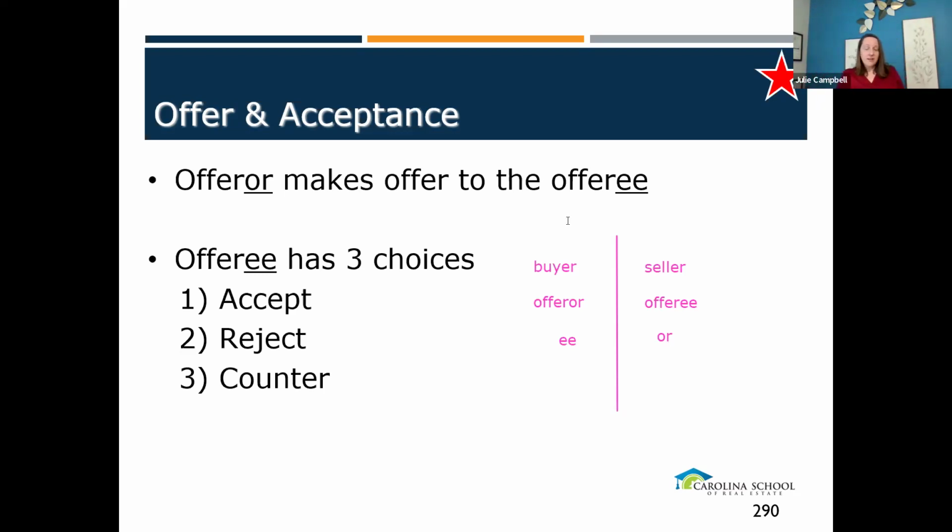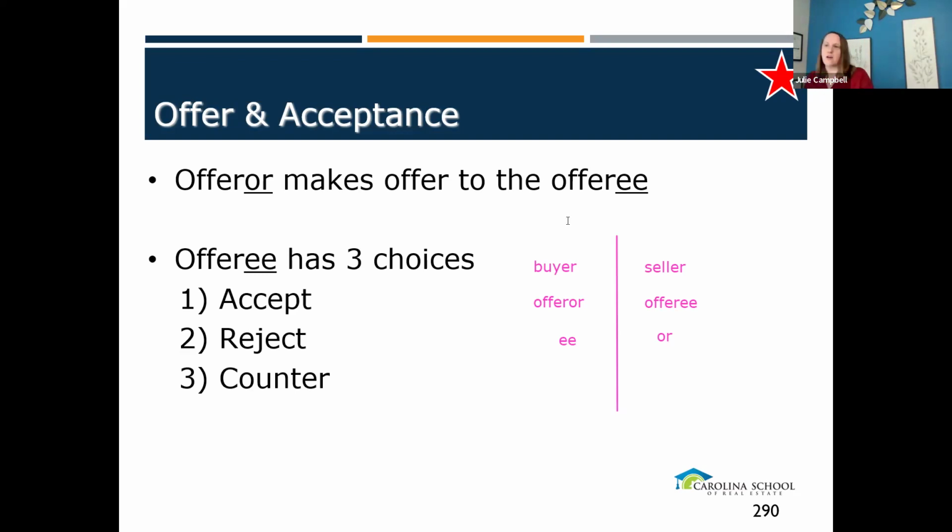Nobody is locked in, nobody is committed until we have a contract formation. Step one is we have to have acceptance. I will talk about step two next. But before I go to the next slide, I just want to pause. Does anybody have any questions so far?